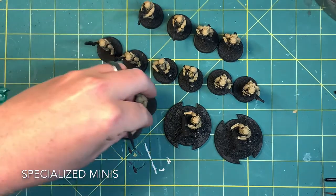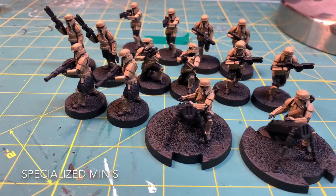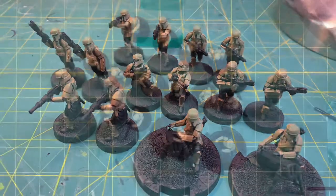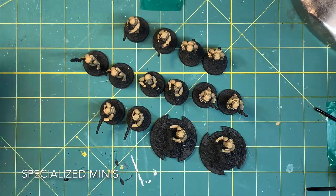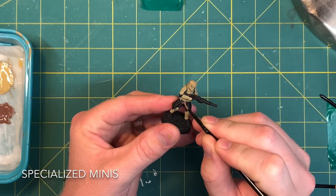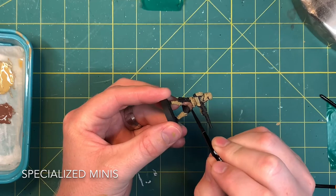I was pretty happy with where the models were at, so let's take a closer look at these. Let's begin adding our Gorthor brown to the pants and the bottoms of the shoes. We also want to make sure to water this paint down a little bit so it spreads easier and doesn't clump up on the pants, as they're very wrinkly looking, and we want to keep that detail.